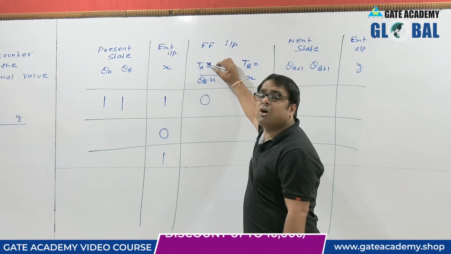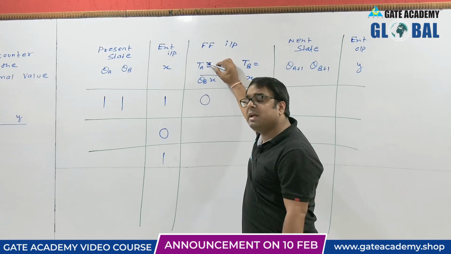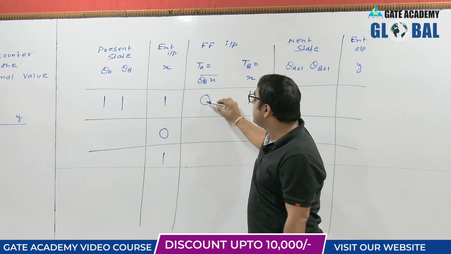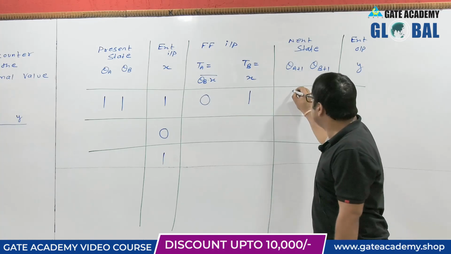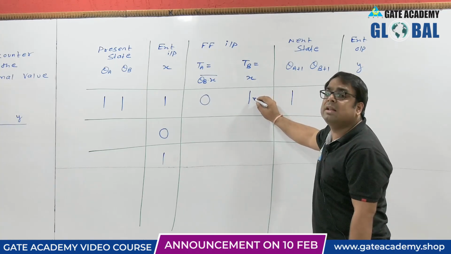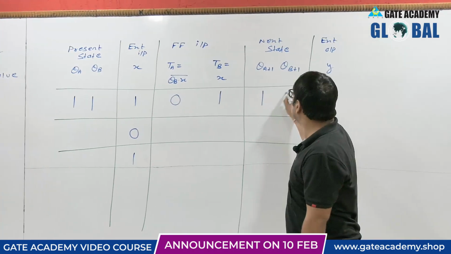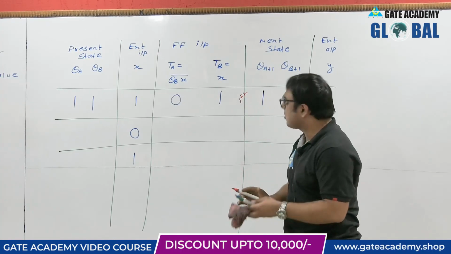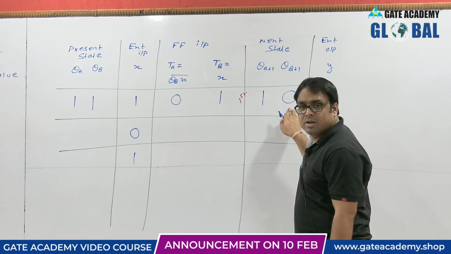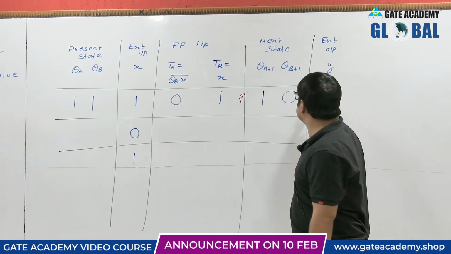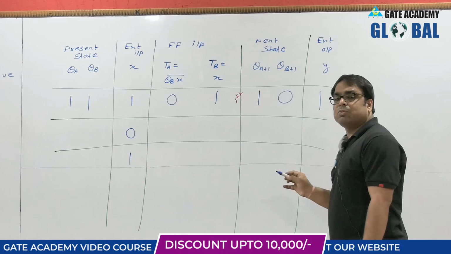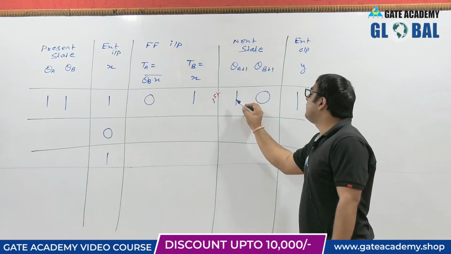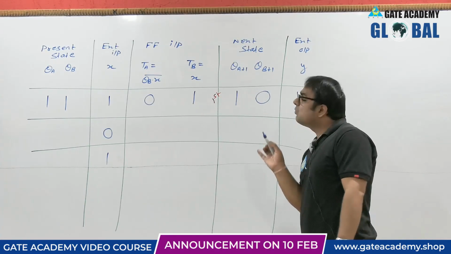What happens in a T flip-flop? If the T input is 1, it will toggle. If the T input is 0, it will not toggle, which means it will hold. So TA is 0, hold, so state 1 will hold. And TB is equal to 1, so flip-flop B will toggle. Toggle means 1 will toggle to 0. So after the first clock cycle, the state is 1 0, which is applied to the OR gate. So 1 plus 0 is equal to 1. So the output will be 1.